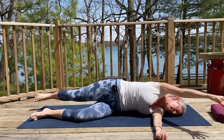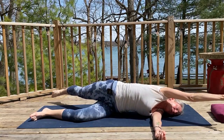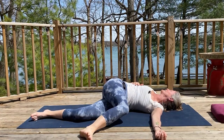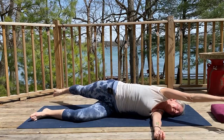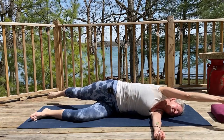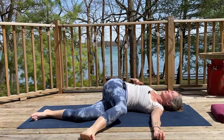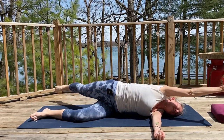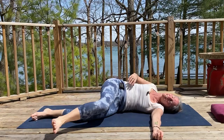So make sure that it's comfortable for your neck. Let your side bodies do some of the work. So the torso. Enjoy. Yeah, don't forget that part. Enjoy. Feel and enjoy. Two more rounds if you'd like, or if you want to stop and hold anywhere, you can. I'm reaching for the birds, the singing birds.